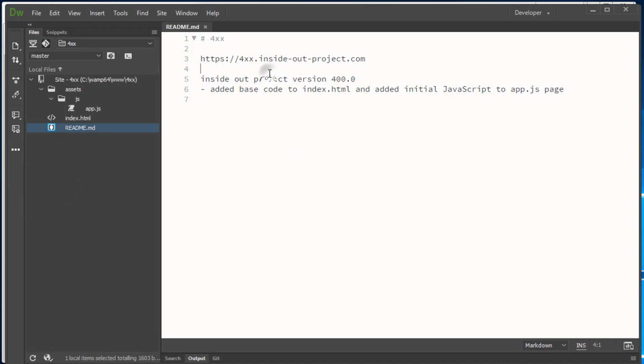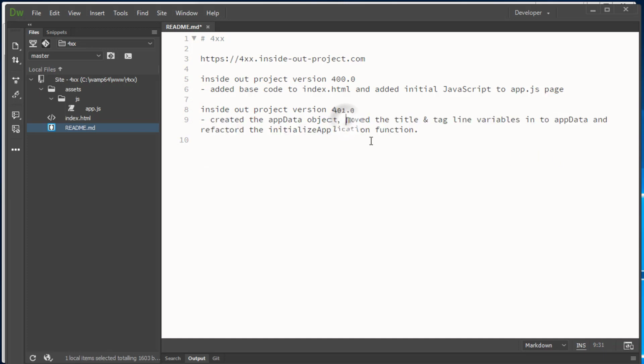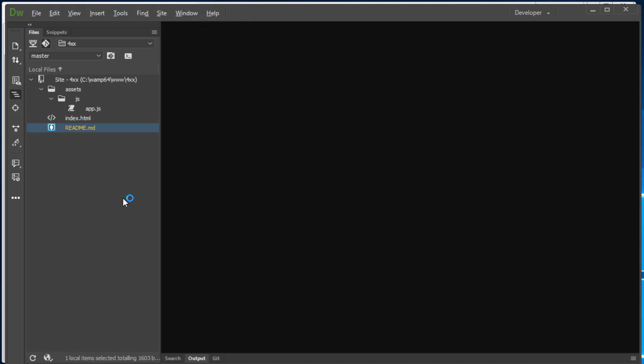Dreamweaver. In here, we're going to basically take what we've done, and we're going to put it in what we would call our manifest. And the intention of our manifest is to notify people what has happened in this branch, what's been done, what work has been changed. And we'll go ahead and we'll save that. We'll close the file. We can see it's been modified at this point.